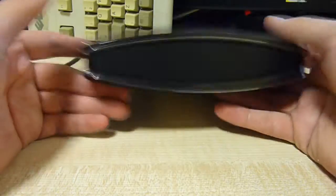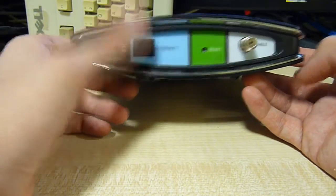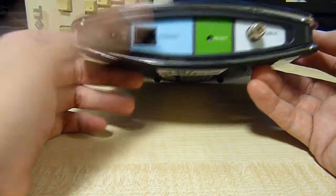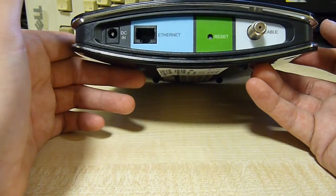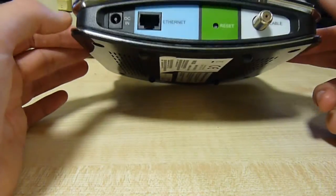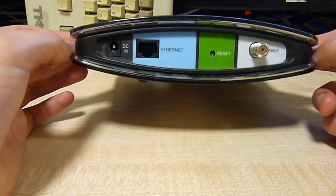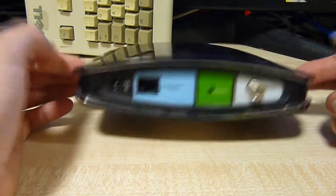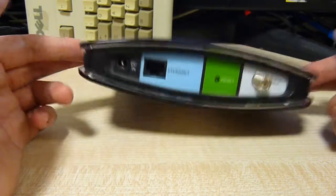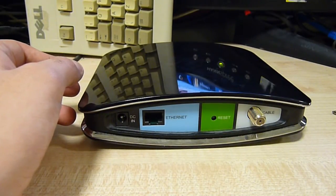Today's teardown is a Virgin Media modem, more specifically a coaxial cable modem that outputs ethernet, so you can put it into a switch or wireless access point. It takes a standard 12 volts in — I have actually powered this up using some random 12-volt adapter I pulled off something. I might have even used the home hub, which is about 12 or 15 volts.